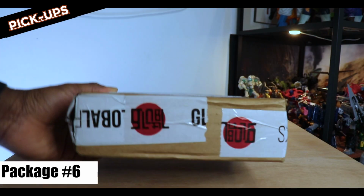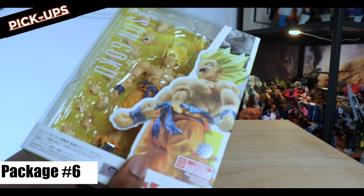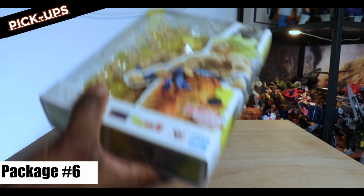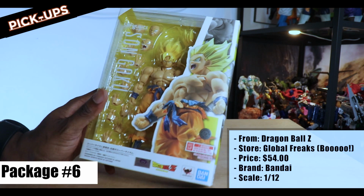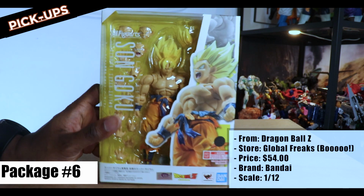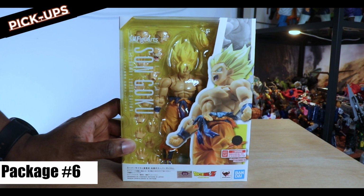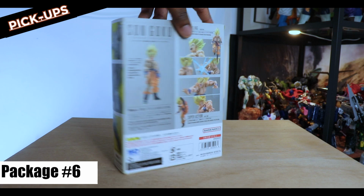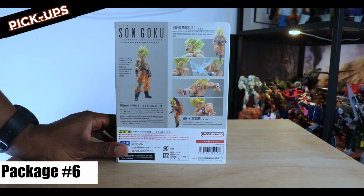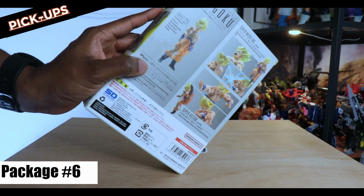All right, I was actually wrong. This one is the only figure that I got after Global Freaks completely shut down. This was half of an order. This was supposed to come with the Teen Gohan who surpassed Goku. And yeah, I got one thing out of the 4 items that I pre-ordered, and this is released in January and I got it in October, so it goes to show how screwed this situation actually was. I got one figure, no thanks to them as a whole, but I appreciate the 1 or 2 people I had communication with who were unaware of the things that were going on. Sucks that you ended up being the face of the issue, but yeah, got something from it.